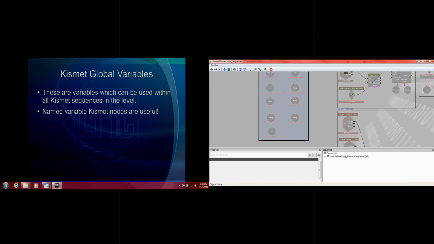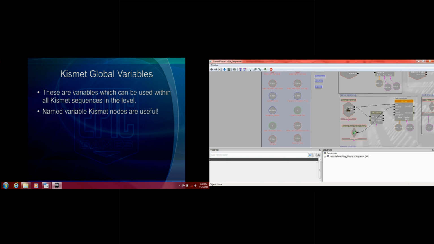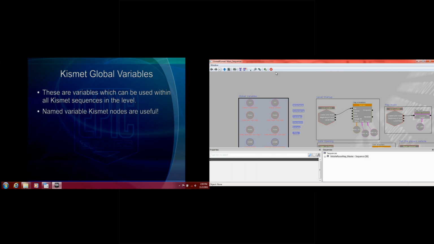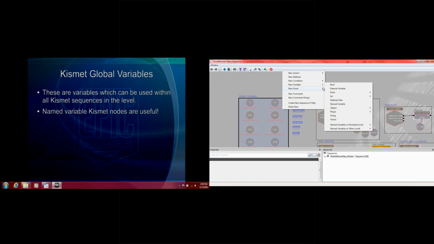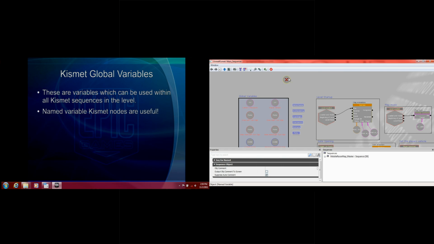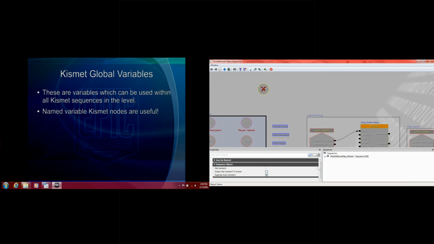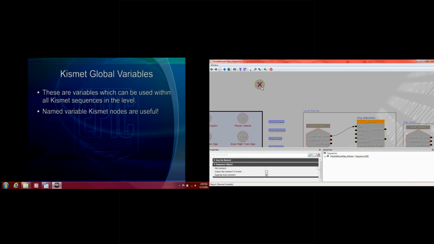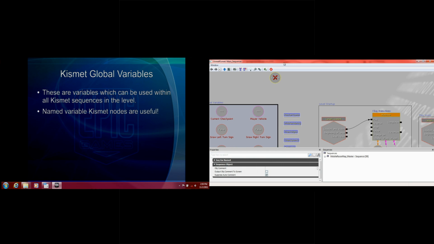So what can we do with these? You'll notice that there's no links to those, so how on earth am I using them? What you can do from here is create a named variable, and basically this just acts as a pointer. How many of you come from a C++ background? Okay, so it's basically a pointer. It's the same thing. Right now it doesn't have any names attached to it, so I've got this big X and question mark. If I set the named field to the same as this one here, this variable here will just point to that there.